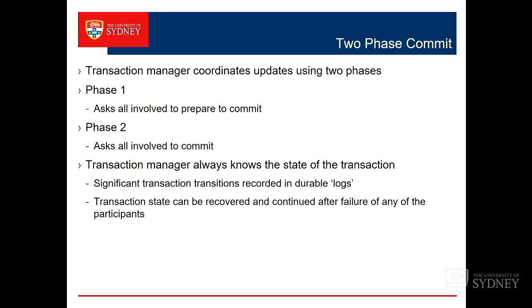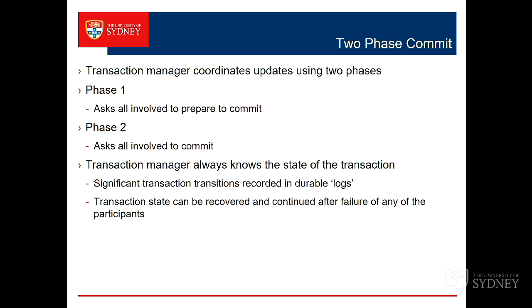Phase one, we've got a number of participants, which are other transaction managers, by the way. So we have a TM talking to other TMs. Participants are all TMs. Phase one, the initiating TM asks the other TM saying, you've got that commit there. Does it look good? Can you commit? And then in phase two, it says, okay, guys, commit. There you go, two phase. Ask to commit, go ahead and commit.